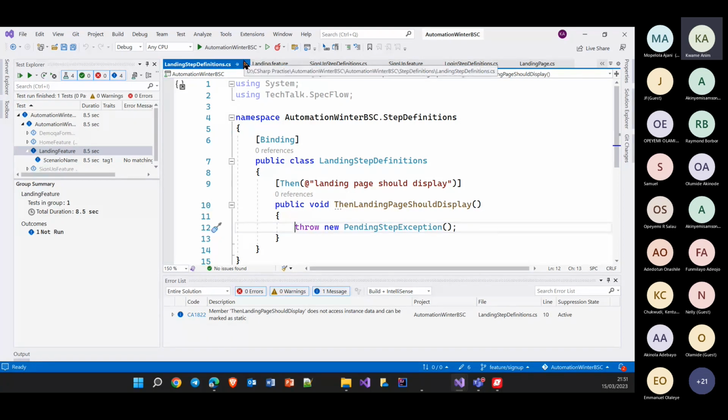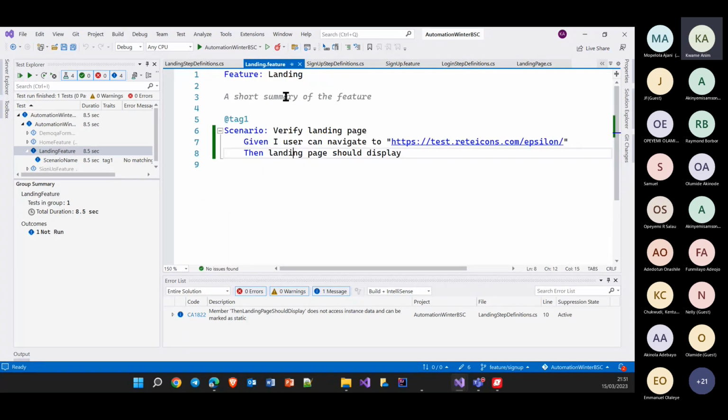But because this has already been implemented in another class called the sign up class, if I run this test, it will still pick it up because this is bound to an already made step definition. So we will navigate to this page, but I just want to see the landing page should display.